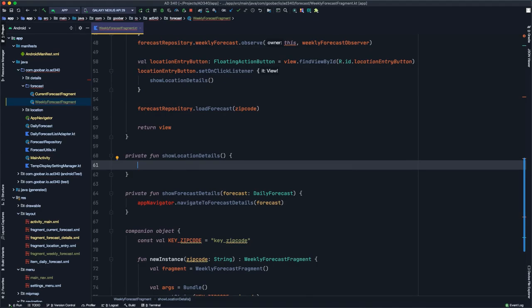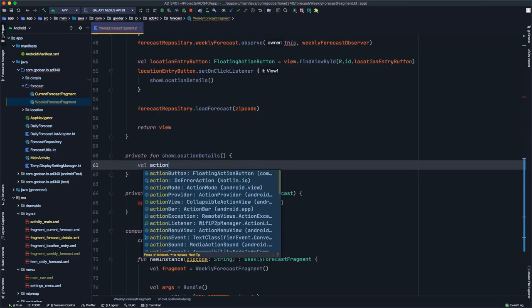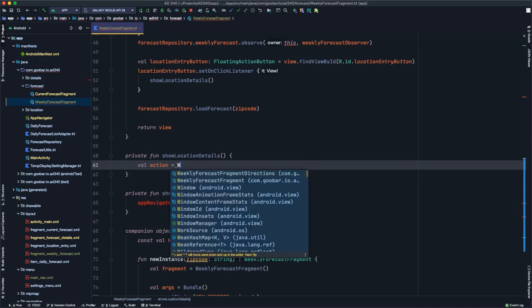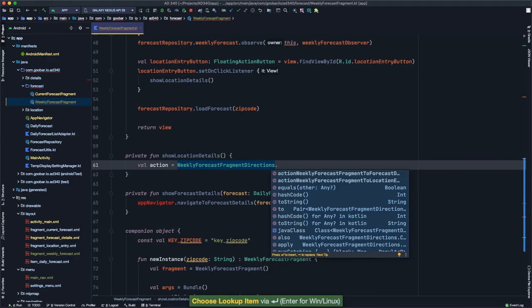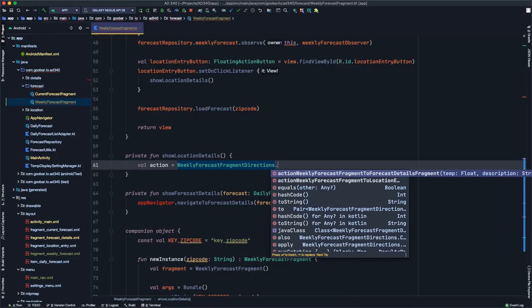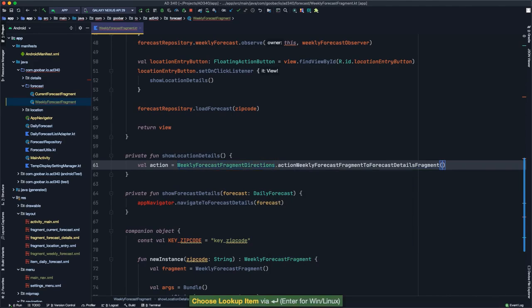Now let's implement showLocationDetails. So once again, val action equals, this time, WeeklyForecastFragmentDirections.actionWeeklyForecastFragmentToForecastDetailsFragment.